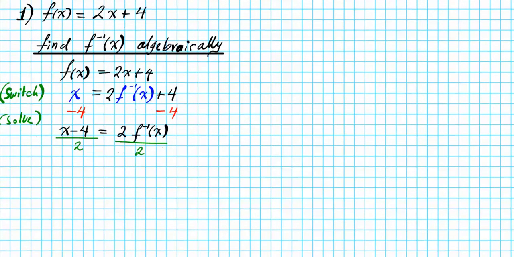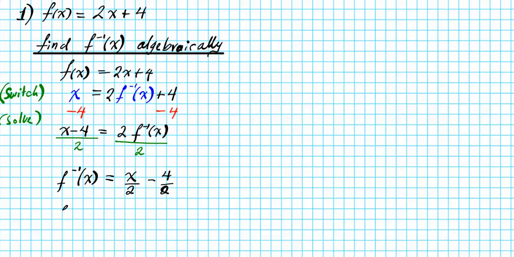And we have, we can also switch this around. We have f inverse of x, the 2's divide, and we can write this as x over 2 minus 4 over 2. Okay, x minus 4 over 2 is the same thing as both terms, individual terms, being divided by 2. Now why did I break them apart? We're going to be graphing a linear function, and it's easy for us to determine the slope and the y-intercept when the variable and constant terms of the linear function are written separately.